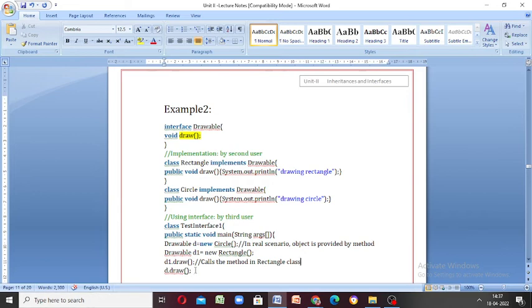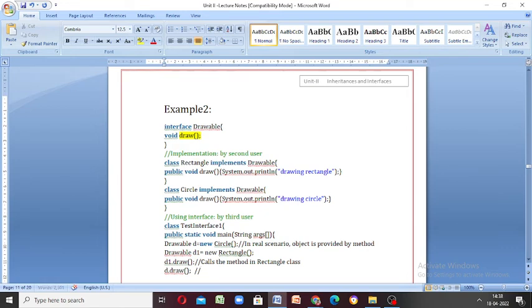The second time, when you call d.draw(), it will call the method of the Circle class because d is the object of the Circle class.